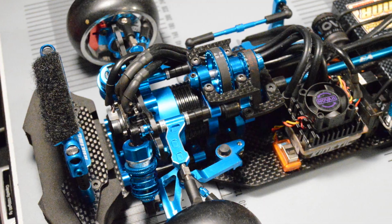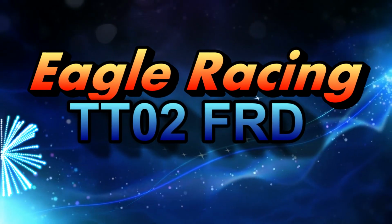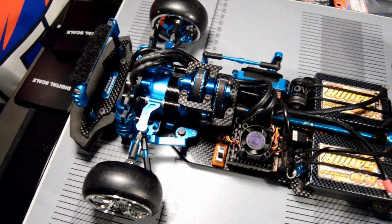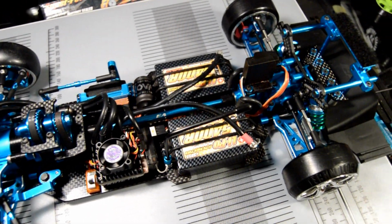The final chassis that we'll be covering today is the Eagle Racing TT02 FRD. The FRD features a realistic motor position along with the option for a long battery or saddle packs.